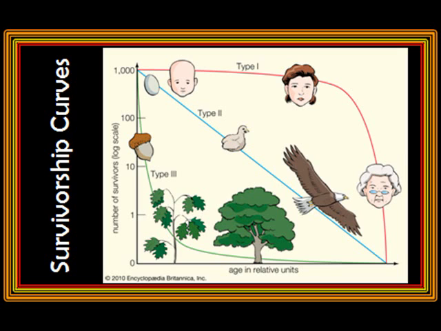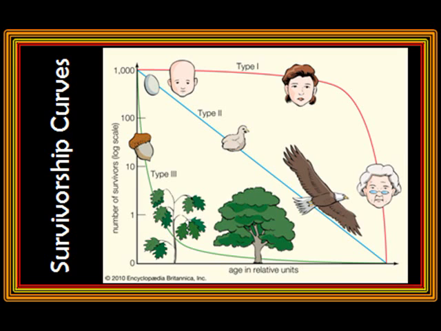Let's look at the oak tree. The oak tree has the green line. It's located on the bottom and it's labeled type 3. If you'll notice, out of the 1,000 acorns that were released into an environment, very few of them survive past the earliest stages of life. Very few of them will survive to become saplings, which are small trees, and of those, most of those that make it to the sapling stage will reach adulthood. And once you make it past that initial dying off period, you're good to go. Chances are pretty good you're going to survive for a large part of the lifespan of the organism.